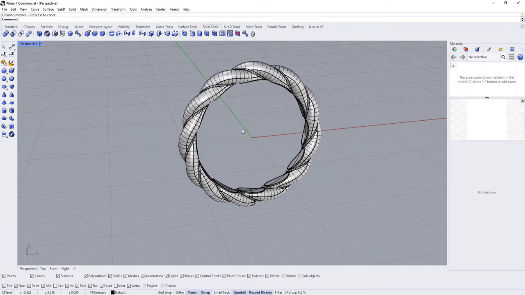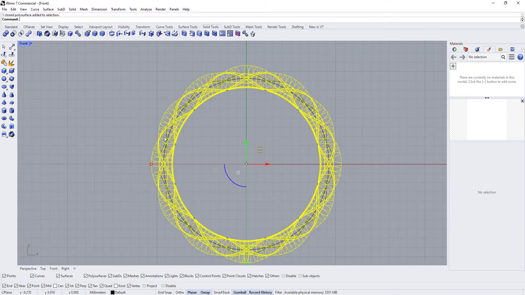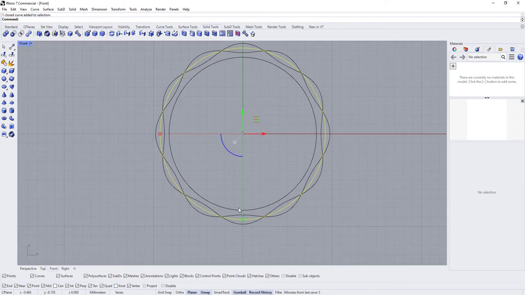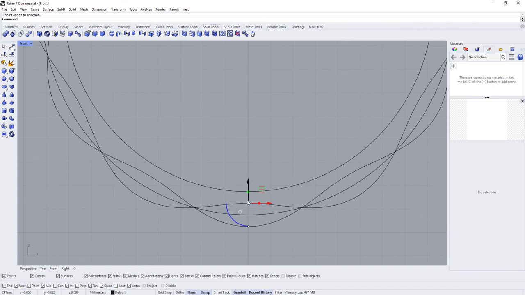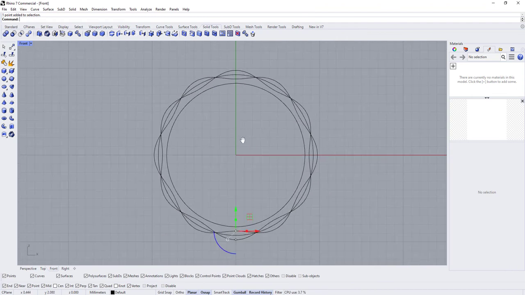All right, so we are done with this ring. I do want to say that things like offsetting the sizing circle, if we go back into the front view here, I'll hide the ring for a minute. Deciding to set this 1 millimeter out, deciding to move these points 0.5 millimeters away from the line in both directions, deciding on 6 twists and on a pipe diameter of 1.8 millimeters. Those were all the result of trial and error. So I tried this several different ways over perhaps 5, 10, 15 minutes, and this was what I liked best. So there's some trial and error here that isn't part of the tutorial. And I just wanted to make that clear.